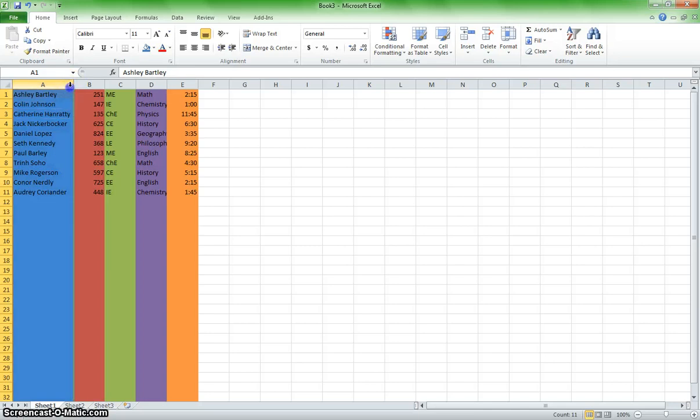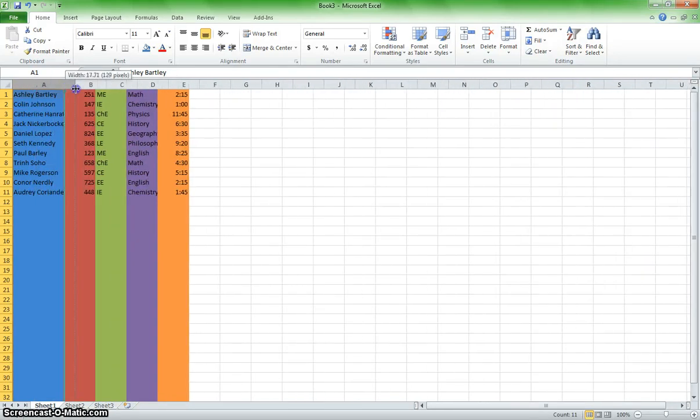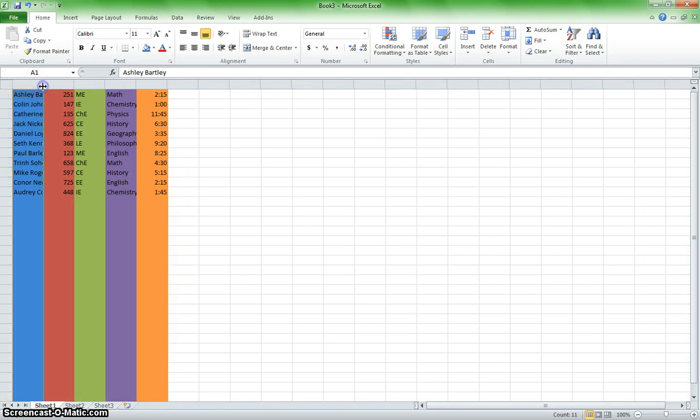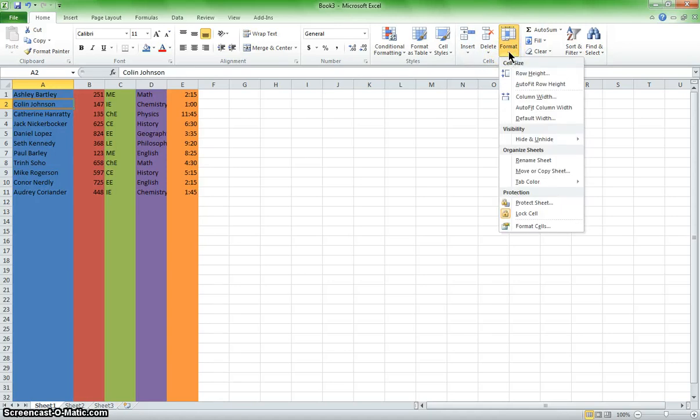So instead of trying to figure out which was the widest that we needed, we could have double clicked, or we could have gone to the Home tab, Cells section, gotten the drop down menu for the Format button, and clicked Auto Fit Column Width right there.